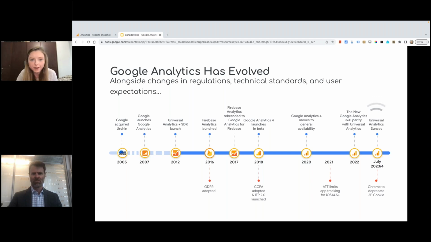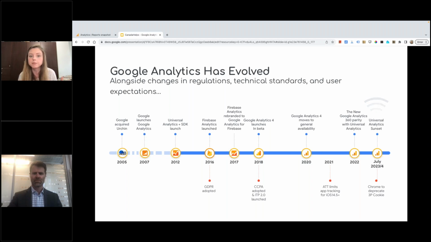So 2012, think about that. That was over 10 years ago. This is the GA product we're still using up until GA4 today, right? Think about how much the internet has changed since then. If I think back to 2012, it's the first year I actually got my first smartphone. This is another age of the online world, mobile phones, right? This has completely changed the way we thought about the internet and websites.